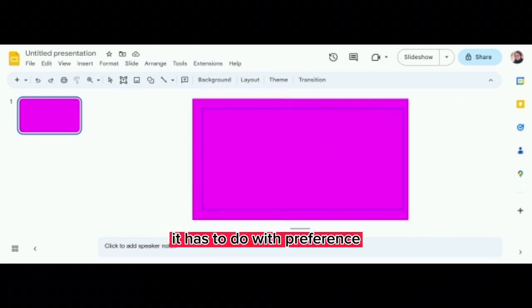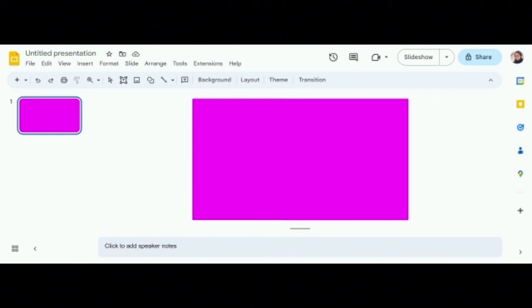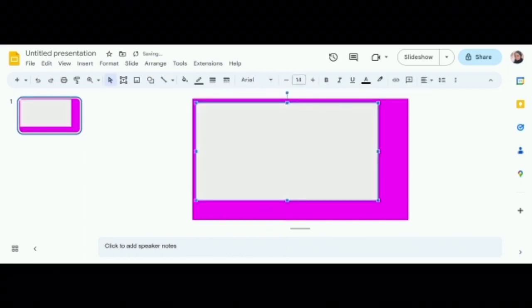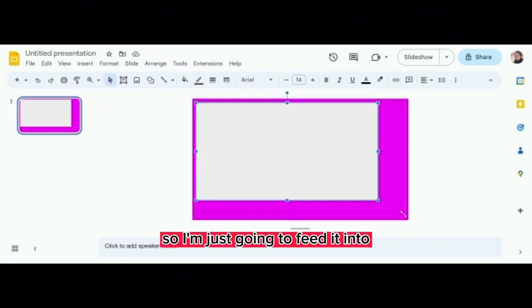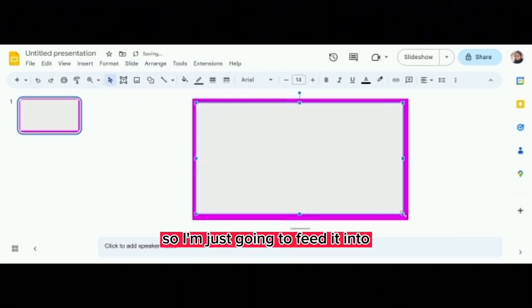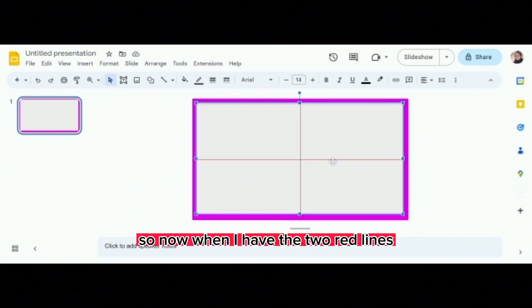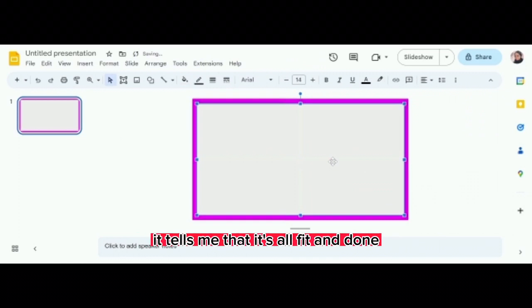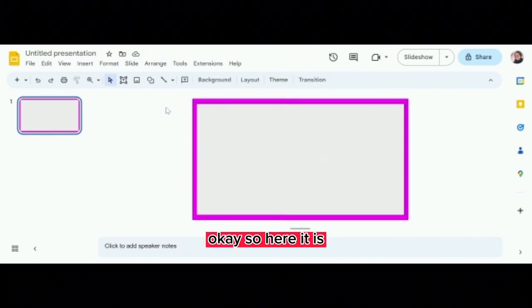Like I said, it has to do with preference. It's your choice. So I'm just going to fit it into how I want it to be like. So now when I have the two red lines, it tells me that it's all fit and done. Okay, so here it is.